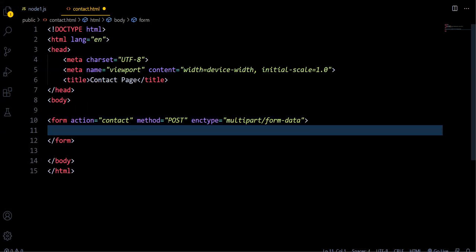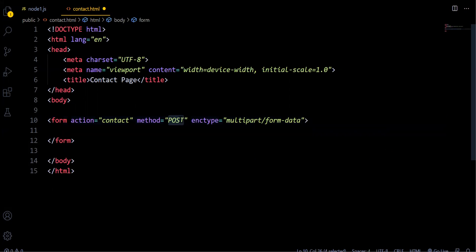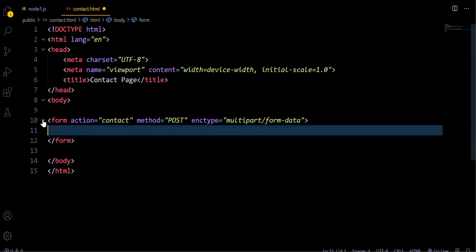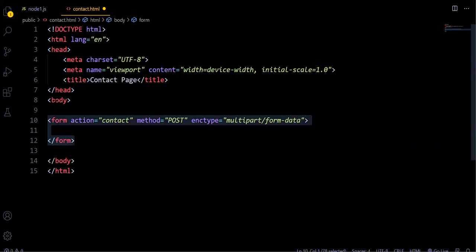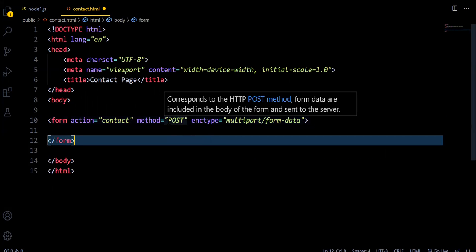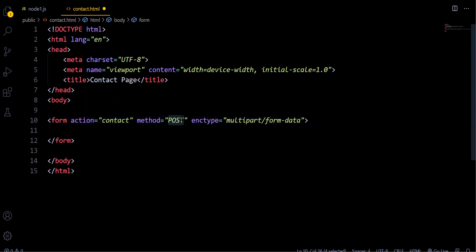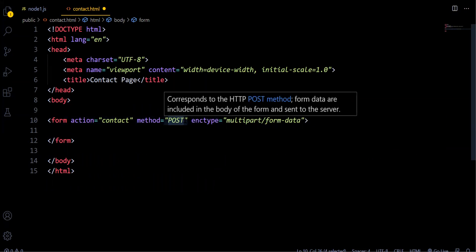The reason to go with the HTTP post method is that generally in a form we send sensitive information. Whenever we submit the form, the complete form data will be submitted to the server, and that information generally should not be visible to others. That is the reason we generally handle form data by using the HTTP request method post. Since we are posting some data, we need to make use of the HTTP post method. If our requirement is to get some data from the server, we will use the HTTP get method.